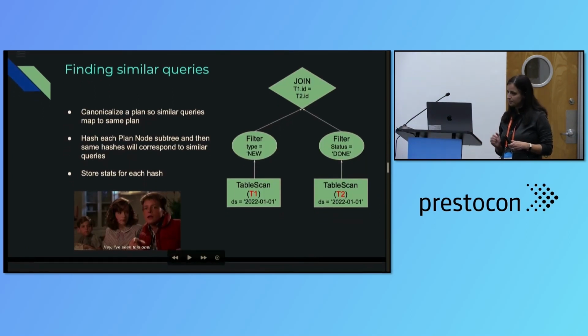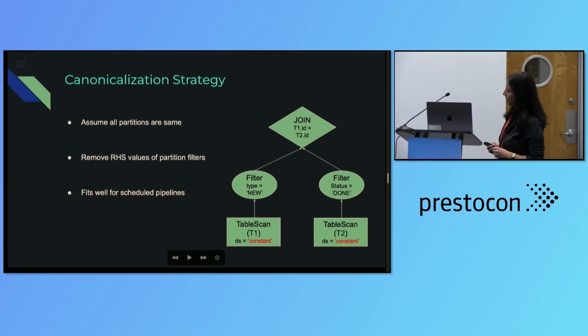Now to the interesting part. I said a couple of times we want to find not necessarily the same query, but a similar query for which we have an execution trace. The assumption here is that if we ran a query yesterday that looks for data from January 1st, maybe tomorrow we'll run the same query that looks for data for January 2nd. The other thing is we don't want to compare plans node by node because that's going to be expensive. If you have to search through millions and billions of query plans, performing an operation like that would be prohibitive. So you want to be able to hash that information so that you can quickly look up whether you have stats for a plan that looks like this. So the second part is hashing, and I'm going to cover the two of them in the next two slides.